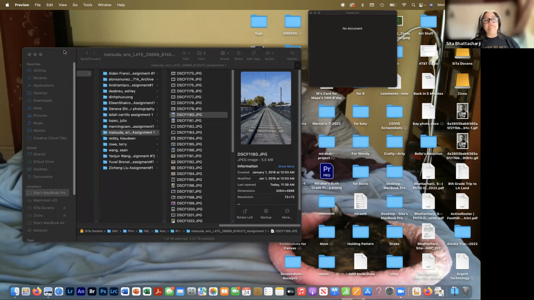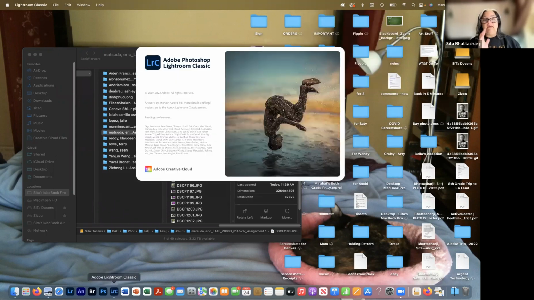So hopefully you all have access to Lightroom from Adobe, and have installed it on your computer. And we are using Lightroom Classic. So not the general Adobe Creative Cloud Lightroom or CC, but Lightroom Classic. If you look down here in my dock, I think you can see it. It says Adobe Lightroom Classic, and I'll click on that.